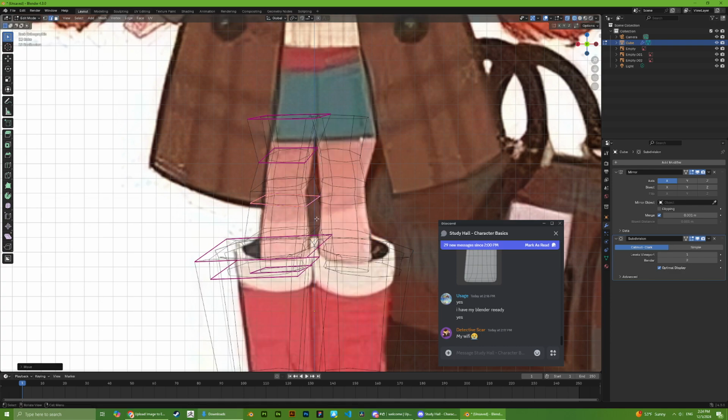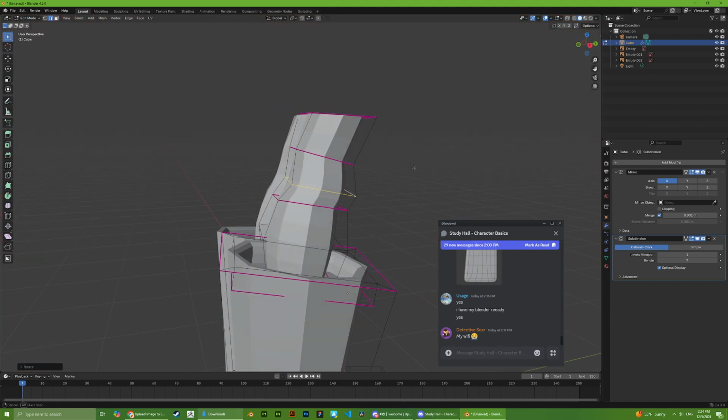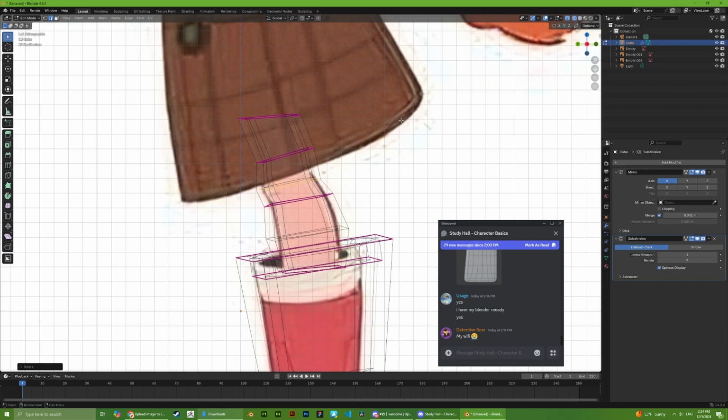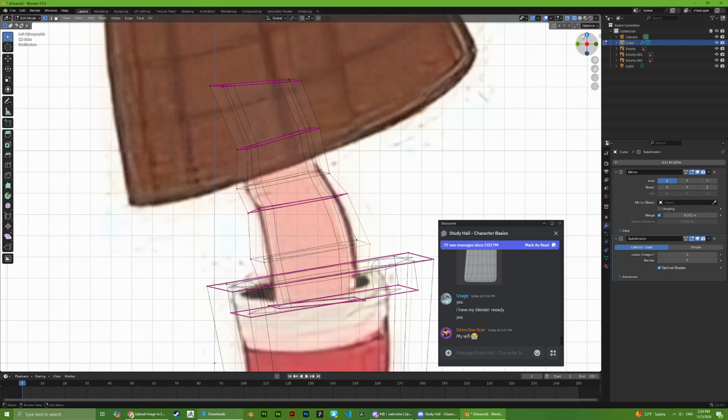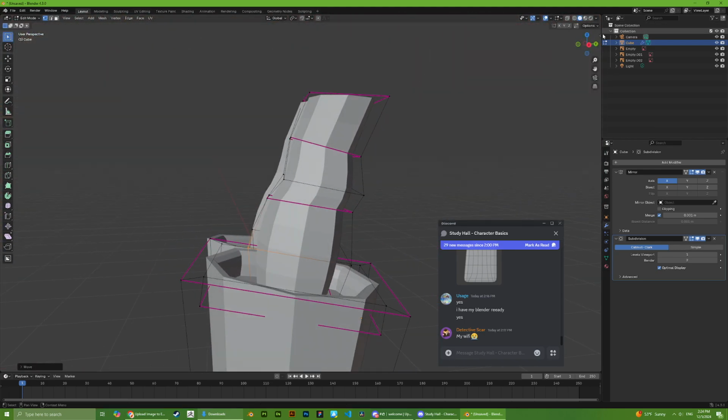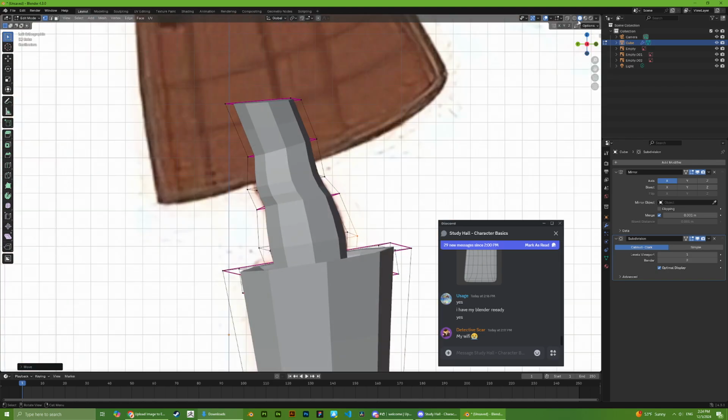And then you have to really follow the flow of what's going on. Okay. I don't like the shape.